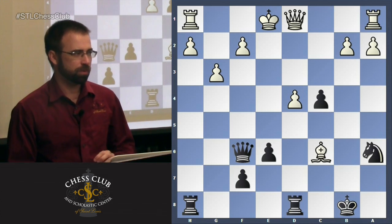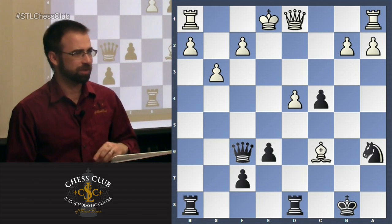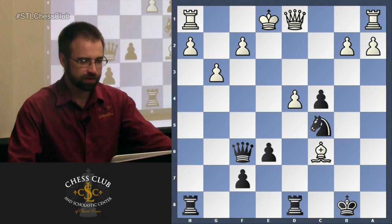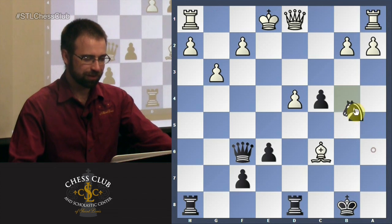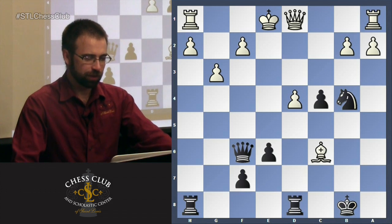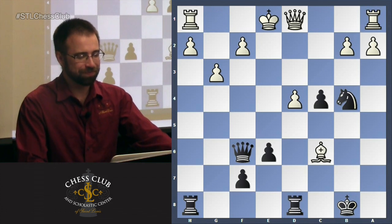And now you have to find the right move. It's the move you're always trying to play in this type of position. Knight c5 is interesting, and it's on the right track, but I assume I can just castle here. So it's on the right track, but there's a slight difference between this move and this move. Knight b4 is more accurate for a very interesting reason. Notice in this position, castling loses a bishop. Did you notice that?